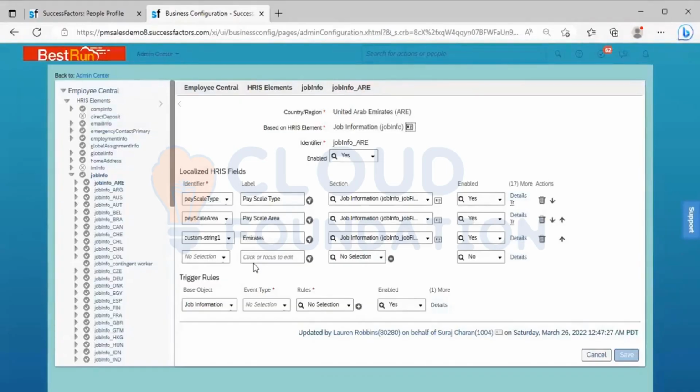But if I'm taking an employee from the US at the same time, will it reflect in the job information? No, it will not reflect, right? Because we are configuring at a country level. And suppose I am creating a number of temporary contracts that is only applicable to those employees.